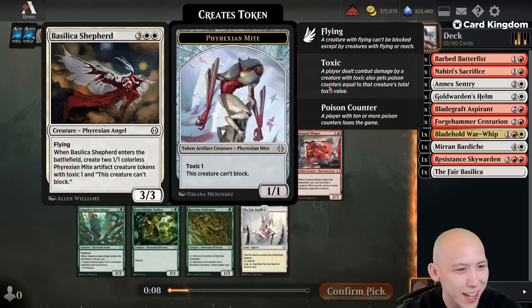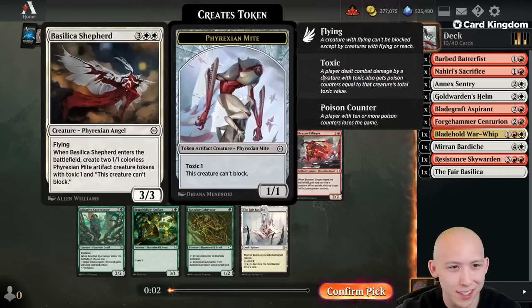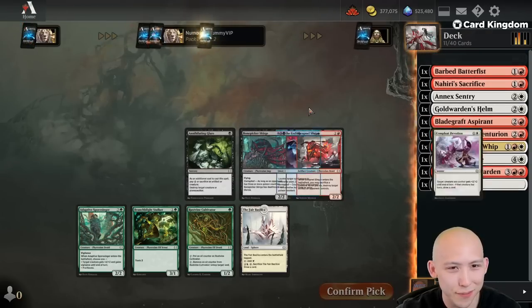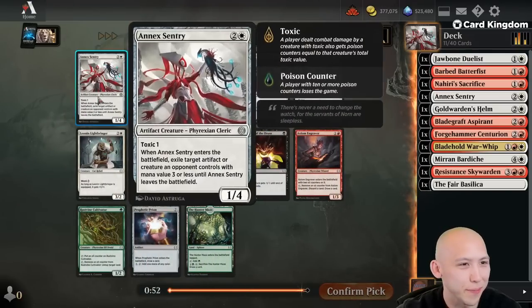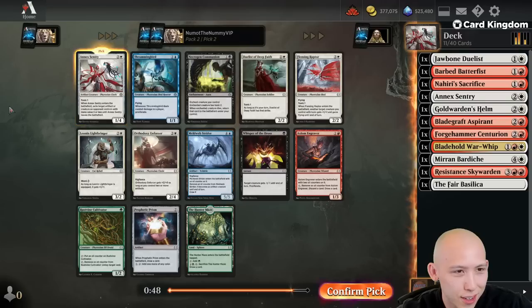5-mana 3/3 flying. Enters the battlefield, create 2. That's good. That's really good too. I'm not taking that thing. I think this card looks nuts. So does the toxic one. Oh, well, I guess I got the toxic one. Another sentry. That's good.